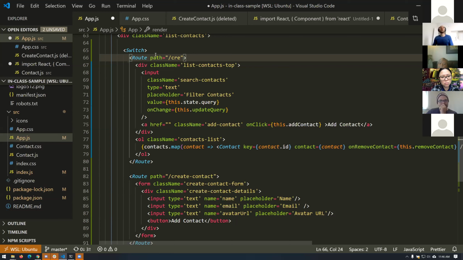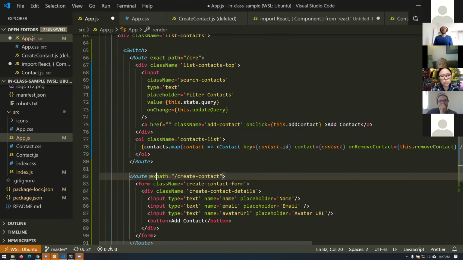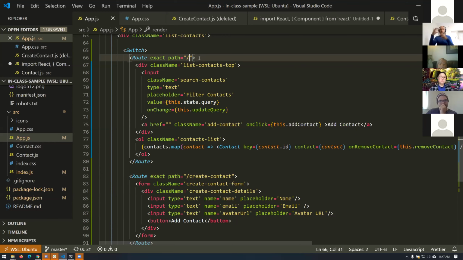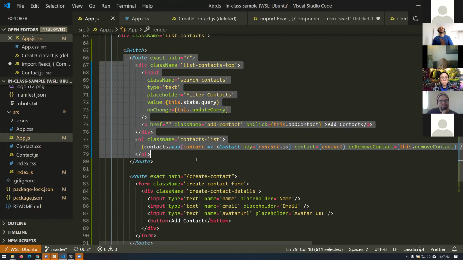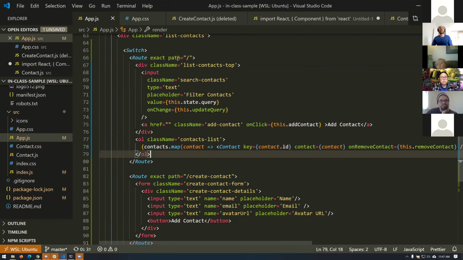Or you can just say exact, and then they must match perfectly. So now it doesn't matter the order in which I put them. It doesn't just find the first match, it matches exactly.